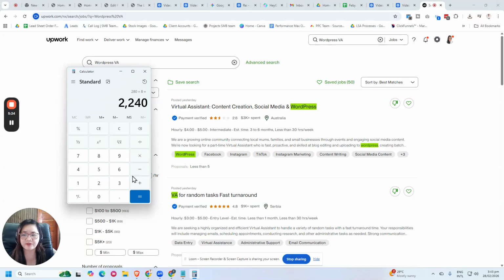So you have 2,240 if you get a full-time job for this. And of course, as you upgrade your skills, you also increase your rate.